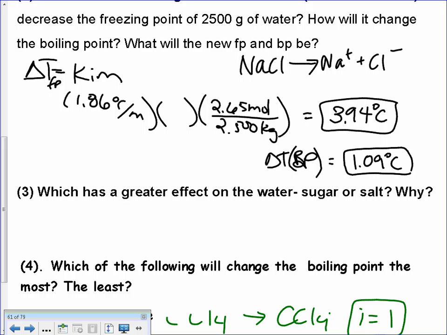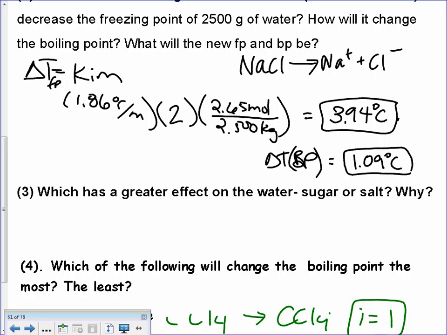The only thing that's different is this is sodium chloride, which does break into 2 ions, so the i is 2. The moles were the same for the solute. The kilograms were the same, basically, for the water. So how was this different than the first one? It was simply doubled, right? The first one was like 1.97, and this is 3.94.